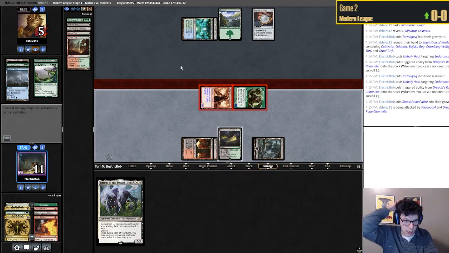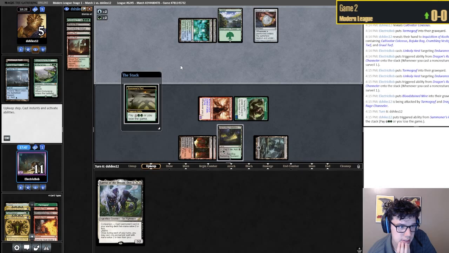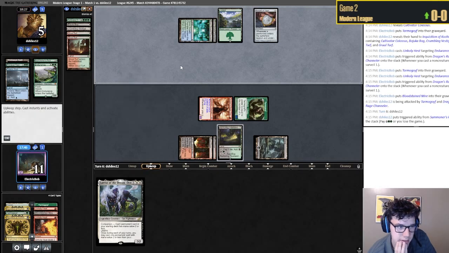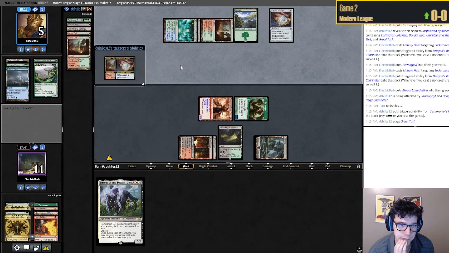So if they play the Bog next turn, what happens? They Bog us. This Tarmogoyf's still a 1, 2, 3, 4, so they're at 1. And if we crack, we kind of need to find something. Bolt, Kolaghan's Command, Mishra's Bauble. We have some good outs here.